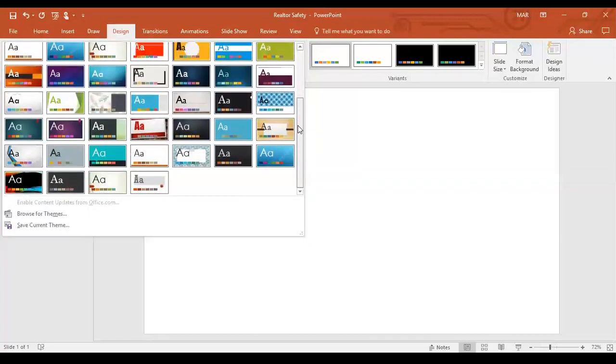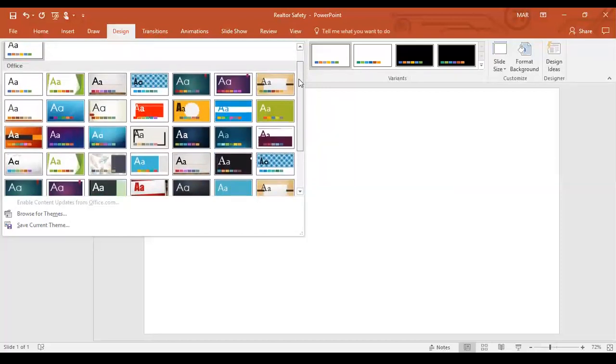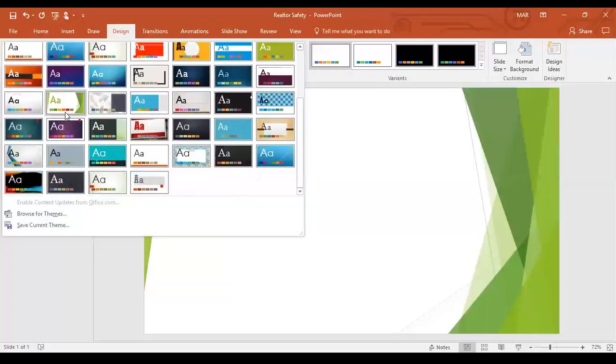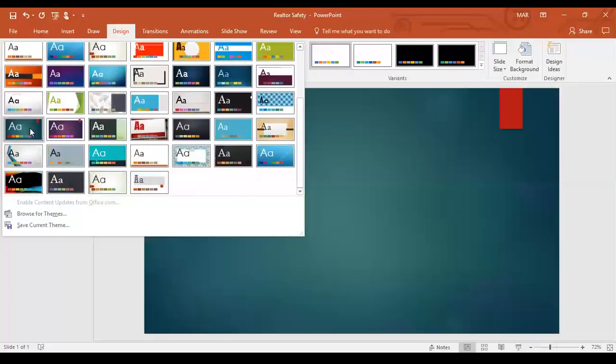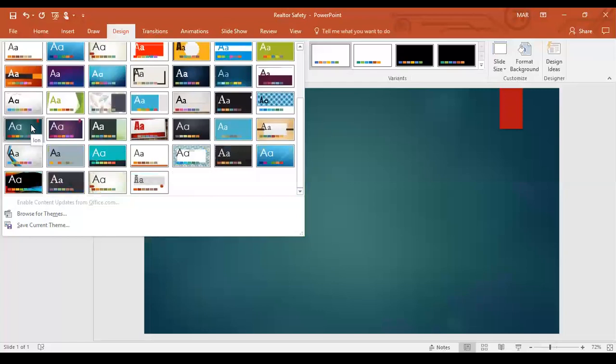So I click the down arrow, and I'm scrolling here, looking at the different themes, and I'm going to go with a very simple background. Let me see here, find something. All right, so this looks fine. You'll notice right here when I roll my mouse over it, it has that background. If I roll my mouse over the one before that, it has that background. So I'm going to choose this background right here.